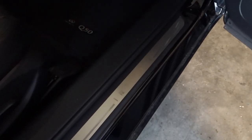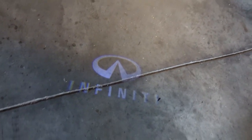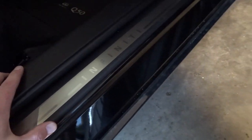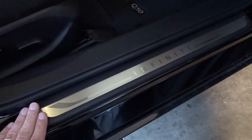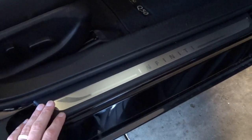So this obviously is what we are replacing. My flood light here is still working really well. We're replacing this whole piece — it looks like the whole plastic piece and everything. I'm not sure what we tap into, I'm going to have to look into that a little bit. But this is going to be a cool upgrade — look for that installation video coming soon. I'll probably try to knock it out this weekend.